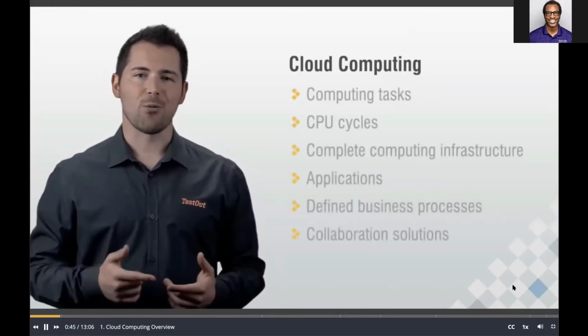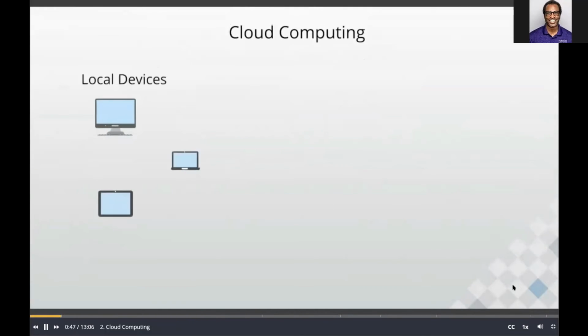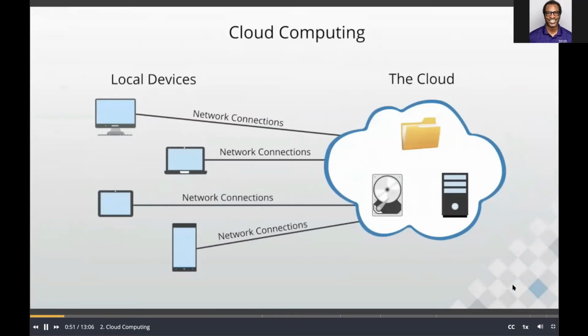Let's take a look at how it works. The term cloud means that you're receiving these services from a location that is not local. The cloud you see here is composed of things like computing hardware and networks. It includes storage devices and a network controller which communicates with these devices to gather the information about the network. It includes services like applications and interfaces that allow you to connect to these services using the network and a local device.